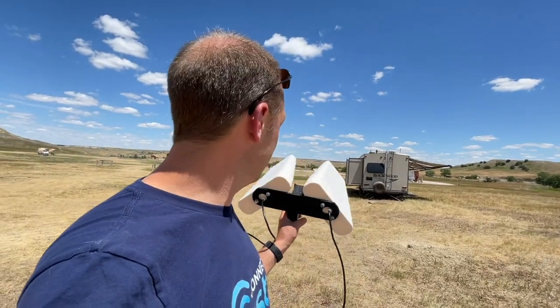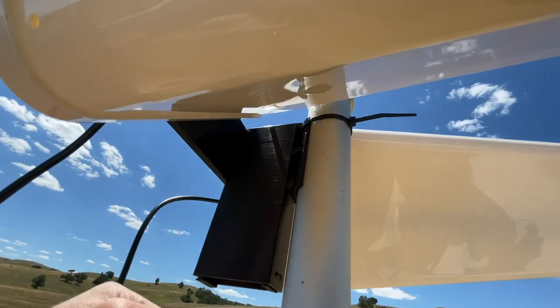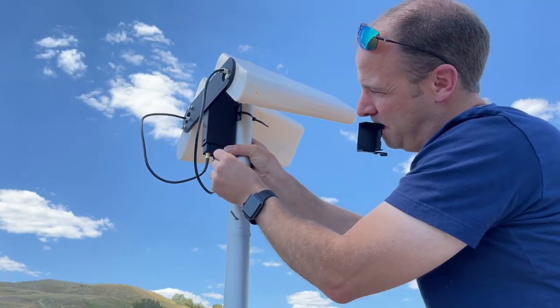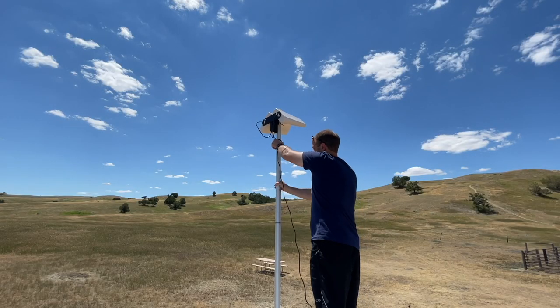We're going to hop up on the camper — I have a flagpole from Harbor Freight, an extendable flagpole, that I'll strap this to using a couple of zip ties. The InstaConnect allows you to use two lengths of cable at 15 feet each. Since we already have one up on the roof, we just take the second cable, hook it to the Binoculars, then plug it into the cable on the roof, and we're all set. You just zip tie it around the pole — putting two on here — then pop the modem in. Binoculars are up!